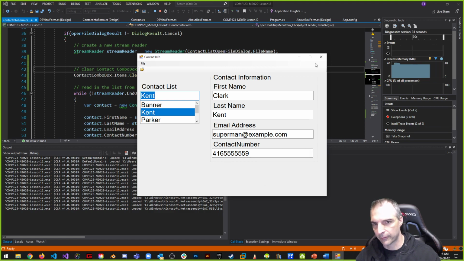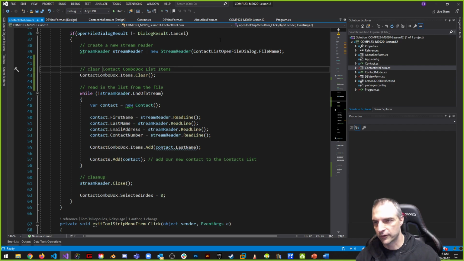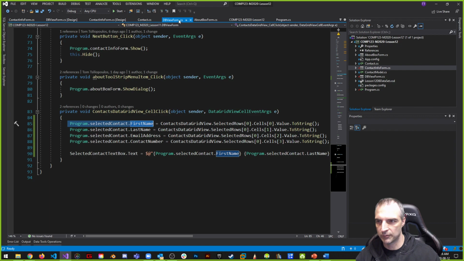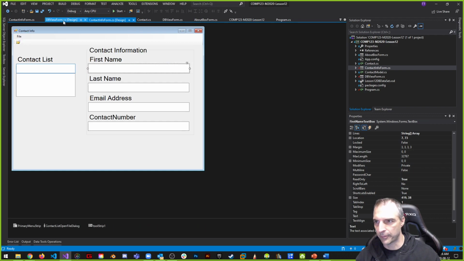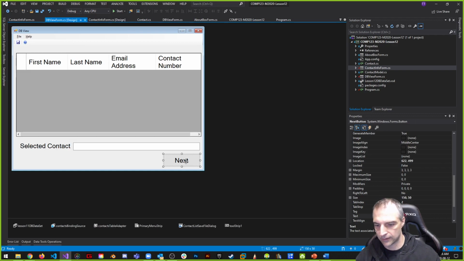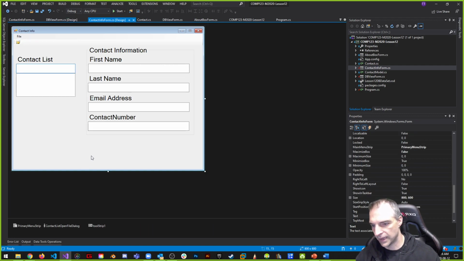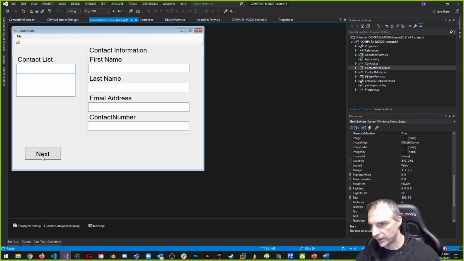Okay, now I want to go back. I want to have a back button here, because that's one of the things I asked you. You can always go back and reselect. So again, in my dbViewForm.designer, that's fine, but my contact info form design needs a back button. So I'm going to grab this next button. Be careful when you do this. Go back here and paste it. I have the style that I want, but I want to make it down here so I can go back. All right, so I want to reselect is what I want.